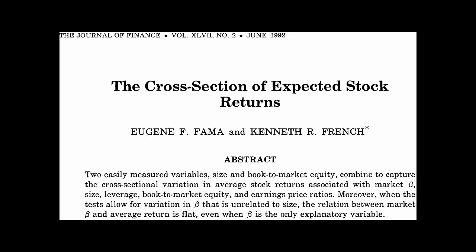So these are the three factors. You've got the traditional factor associated with CAPM. You've got a factor associated with size. Size is a very vague term, but in this context, it's really talking about the market capitalization of a stock, the current market price times the number of shares outstanding. And so the third factor is this book-to-market equity.